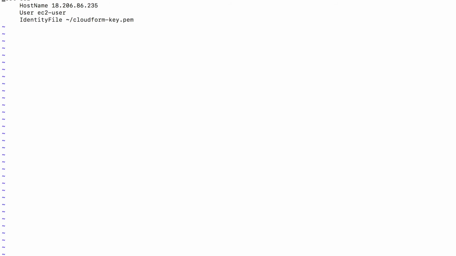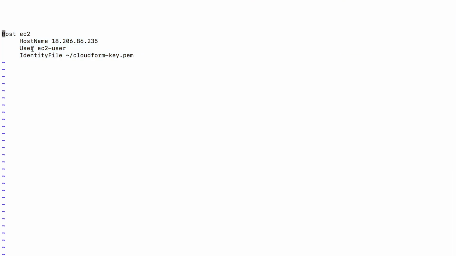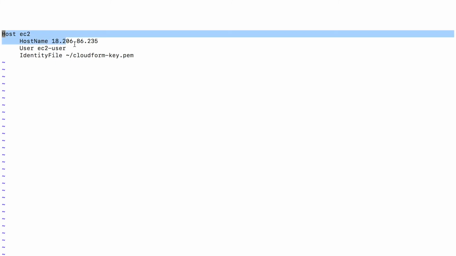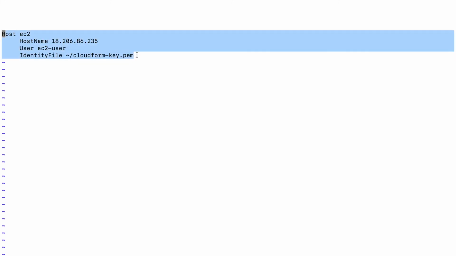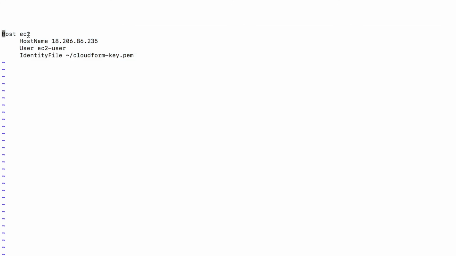Go to your terminal and open a file on your local machine. That file is called config file, and it's inside of your .ssh directory. So ssh config. Now I have something in here already, and I'll provide you the exact same block that I'm using, right? So once you go inside this file, I want you to paste this piece of text that I will be sharing with you. So what's happening here is I'm saying the host is EC2, right?